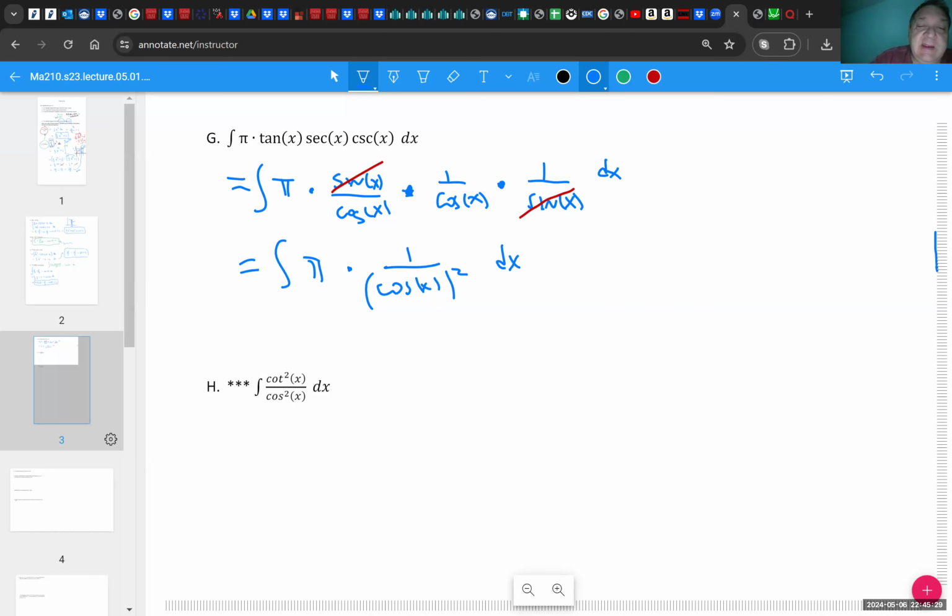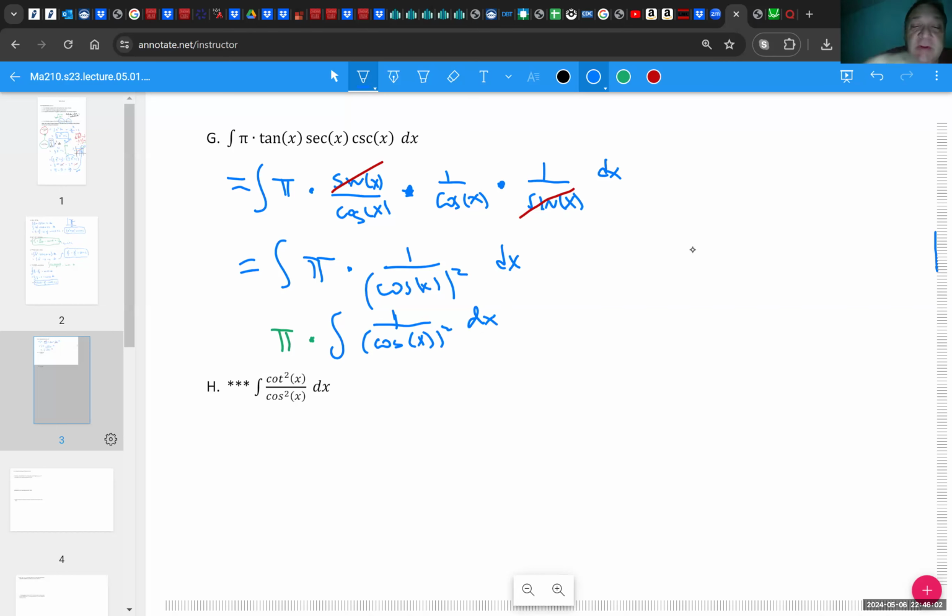Now, pi is a constant, 3.14, etc. Constants, when they're being multiplied, do not affect derivatives or antiderivatives. So a lot of people will just write the pi as a multiplication after they do the antiderivative. So they'll even write the pi on the outside of the integral symbol, just so they can focus on the fact that I don't need to worry about the pi. I'm just going to worry about the cosine thing, the function inside.